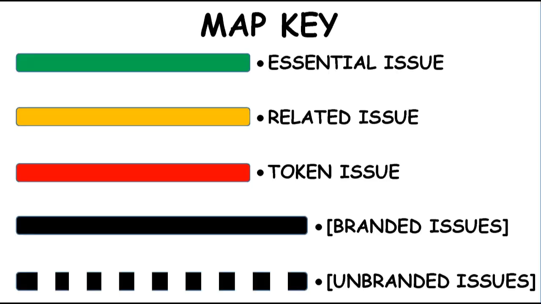First things first, bit of housekeeping and scene setting. This is a key to the map that you're about to see. I always split events that I personally read, and in 99% of cases I've read every single issue I talk about. I split them into three types of issue.